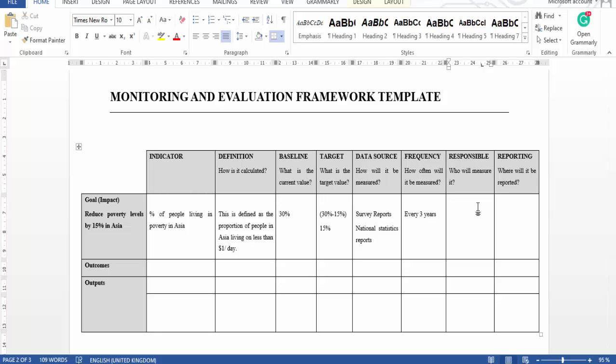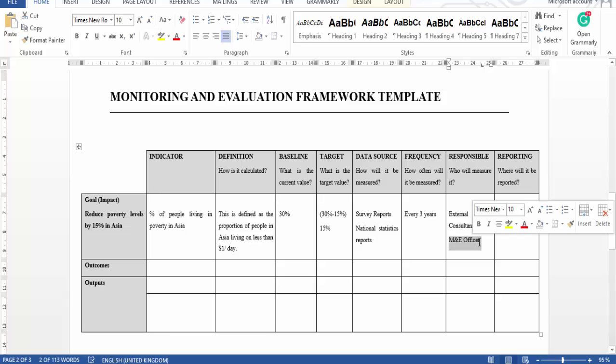So now the responsible person is the person that will go in to do this data collection, and usually you have maybe an external consultant, okay? Or if your organization uses an M&E officer to do this, you can say M&E officer. But again, because this is a high level indicator, you won't obviously use an M&E officer to do an evaluation because of the issue of bias.